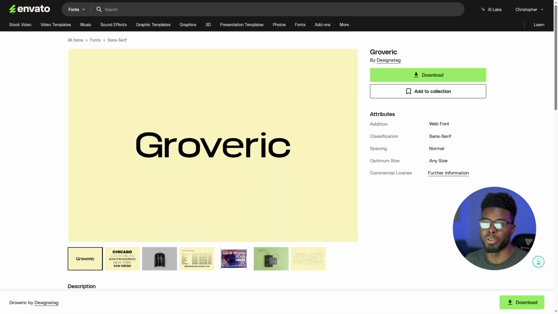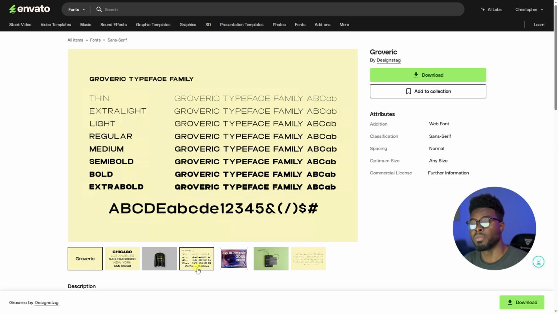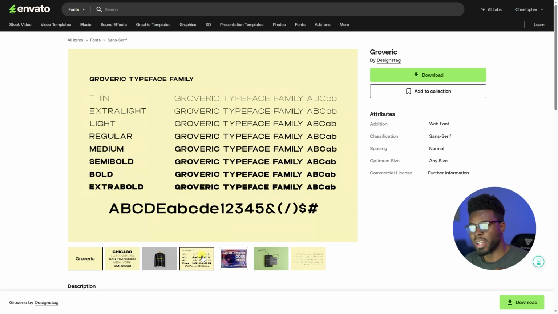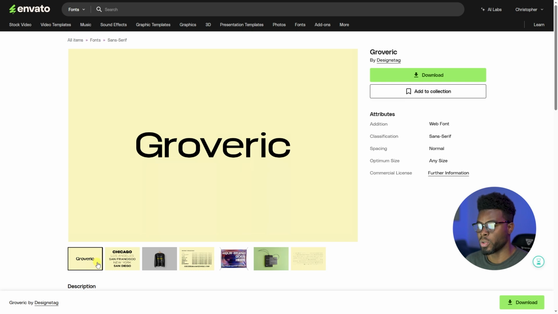So that's our first font. Let's go ahead and move on to the next. We have Groveric. Now, similar to the Aloe Vera before, I like that this is simple and straightforward, and I can swap it out from one of my computer's default fonts, right? And it will give me something a little bit more modern and unique compared to what we're all used to, right? So this is one of my go-tos, my second go-tos here on my list.